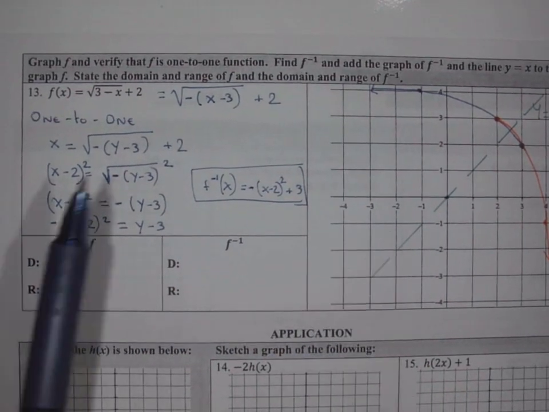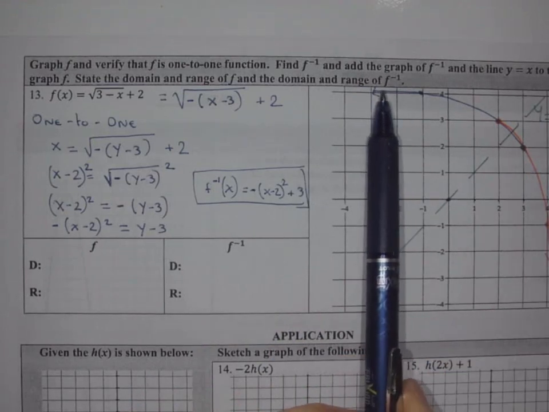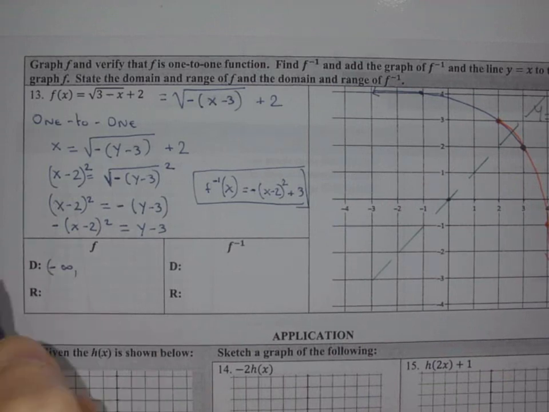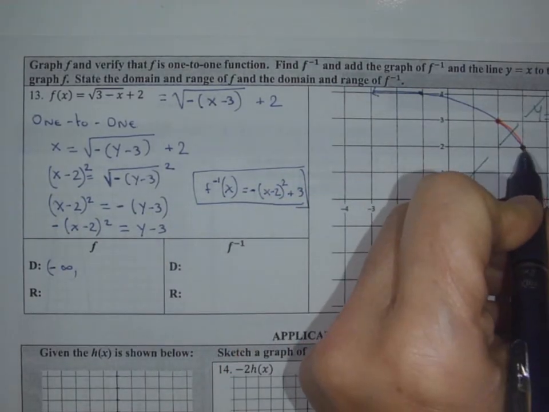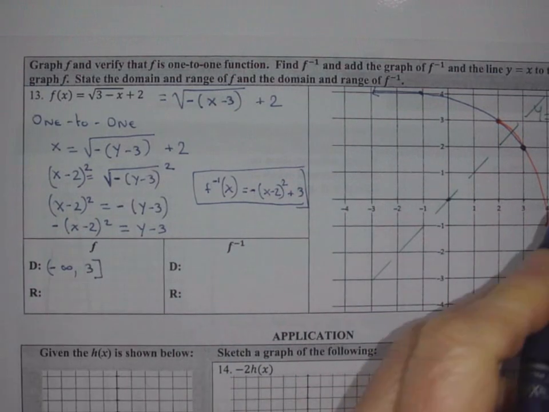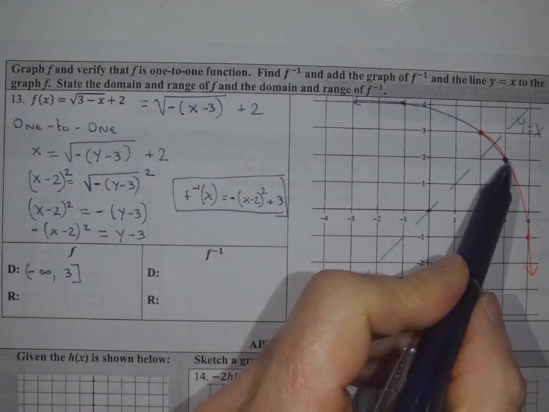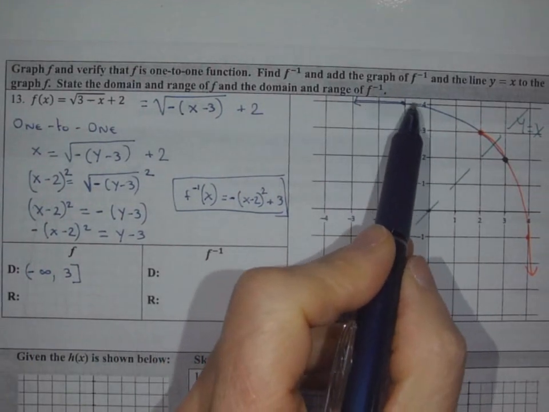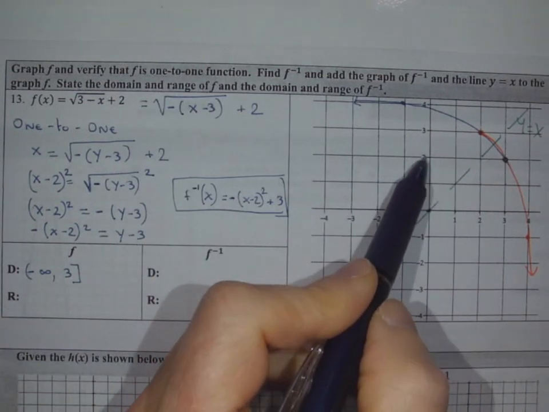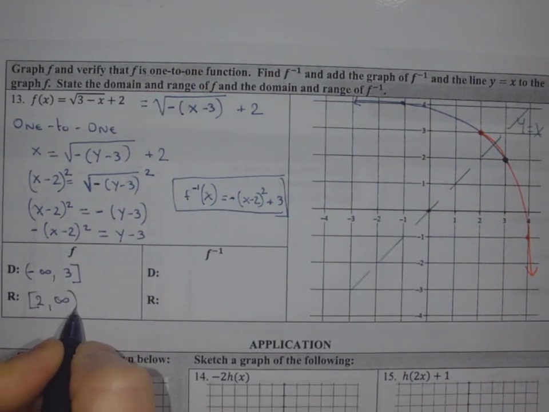So for f first. The domain will be most to the left to most to the right. Well, I have an arrow on that end, so I'm going to keep going, so to negative infinity, sorry. And the first point is this one, and that will be for an x of 3, so that's a bracket because it's a closed dot. And then the range of that f of x will be the lowest y to the highest. Well, that's going to keep going out and up, so no restriction. The lowest one is a y of 2, so including it, and then going to infinity.